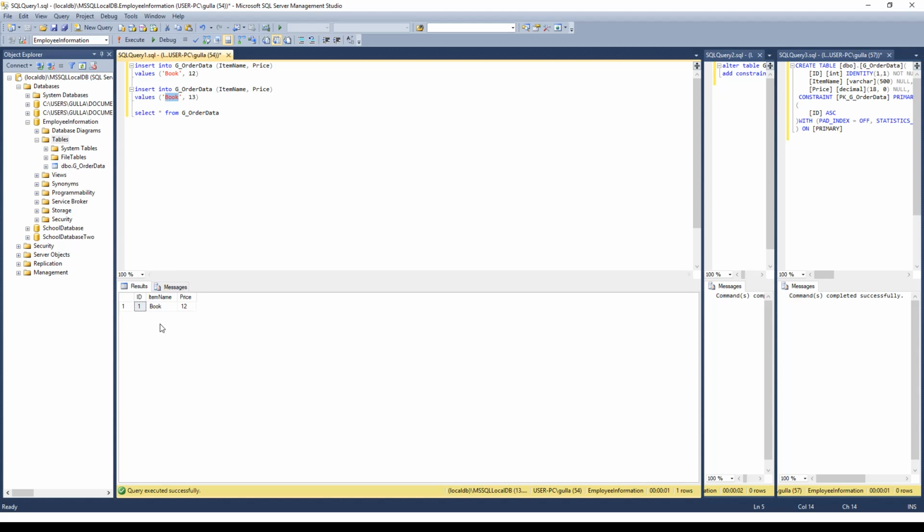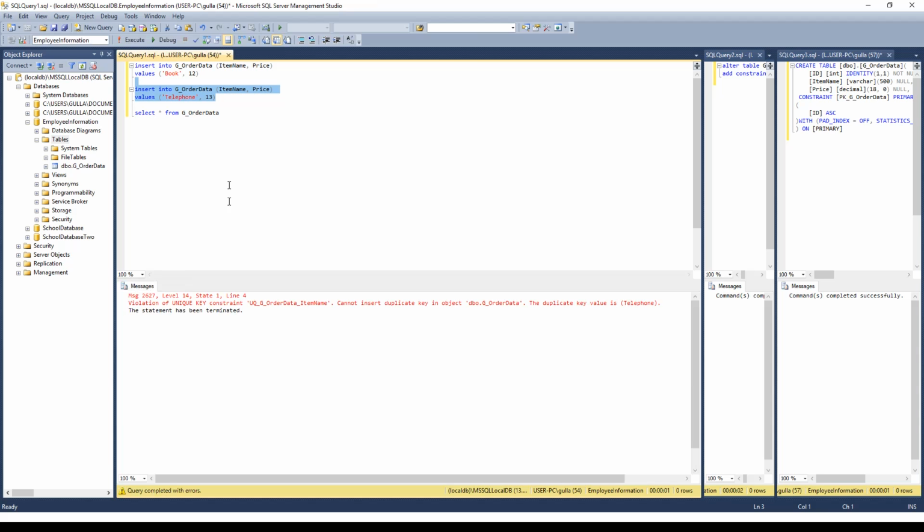Our information set can be much more qualified and just give us much more information. In this case, we don't actually want book twice, so you put telephone in here, and then you can insert that. This process is about making sure the item name, or maybe I should call it a product name, is always unique. And now if we try to insert that again, we get this violation of unique constraint coming up.